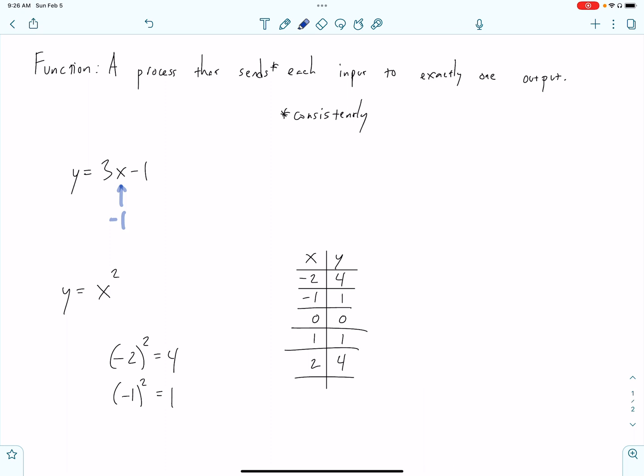And just to look at this table once again with this new idea of a function, what's important here is that every x value was sent to one and only one y value. And if I test any of these x values through the function, no matter how many times I do it, it should always go to that same thing. In other words, this negative 2 will always go to 4. Why is that true? Because it's always the case that negative 2 times itself is 4. It can't be anything else because that's what the numbers say. And the same goes true for any input. If you square an input, what it comes out to be is always going to be that number.